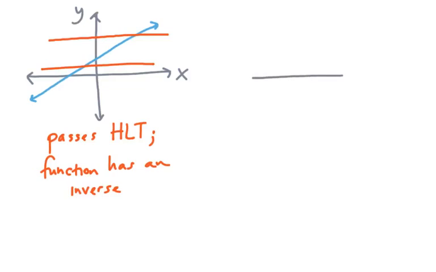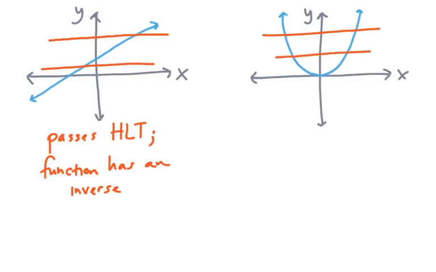Another graph to look at, just to make this point a little more clear, let's go back to the idea of a parabola. A parabola on its entire domain actually fails the horizontal line test. You can see now I'm in trouble because I'm touching more than one point as I draw horizontal lines through the graph. So this example fails the horizontal line test, which means as it sits, it does not have an inverse.